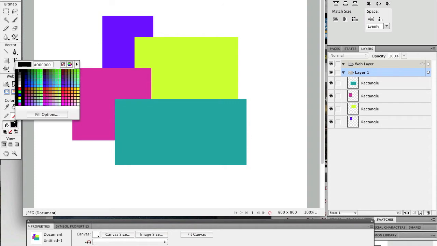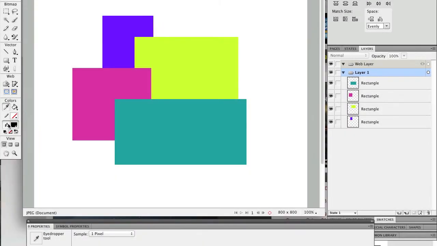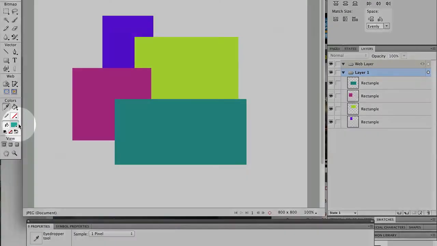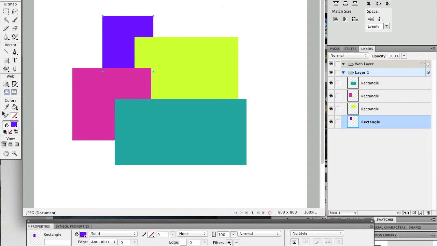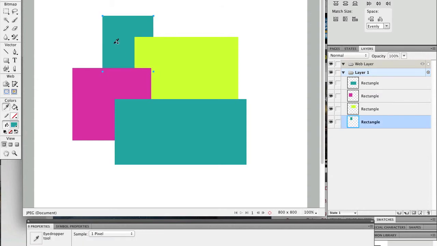The only place it does actually work is here. If we go to the eyedropper, it will actually give us the colour there. But again, it's convoluted, and it's not the way you want to have your workflow going. So again, that's an issue that hasn't been fixed. This is CS4 with Lion, but it's an issue that's never been fixed, and as far as I'm concerned, it should be.